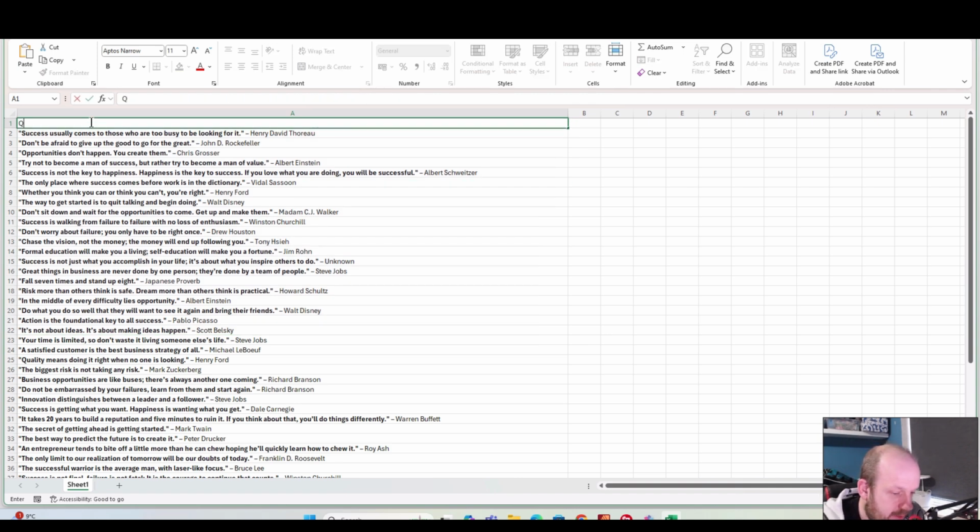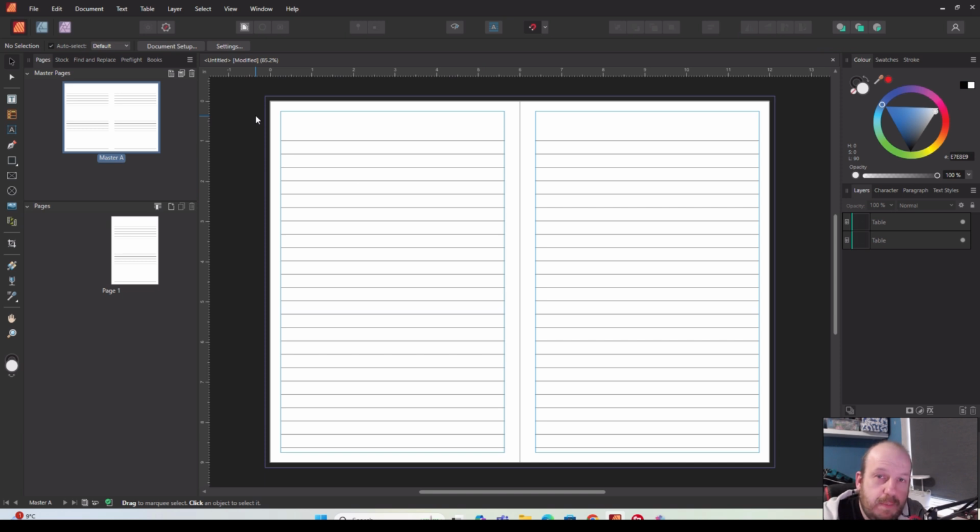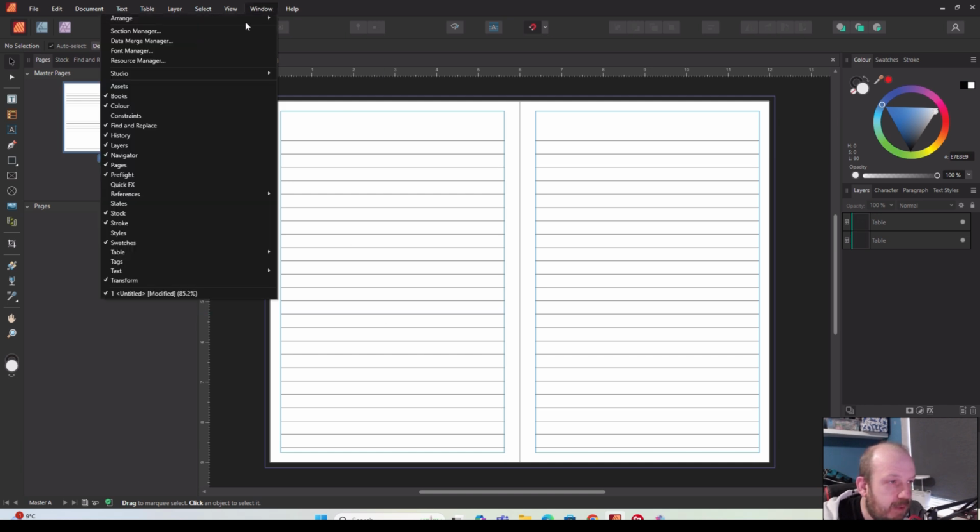Now we do need a heading for the quotes, and if you want to, you can check if these quotes are actually attributed to the right person. ChatGPT doesn't always get it right, although it is getting better. So now that's done, we need to save this with a memorable name, and then we'll go to the next step in Affinity. So now we're going to set up the data merge file, the file that we're going to merge with this document. So we'll go to Window, and obviously whichever publishing software you use, this will be different.